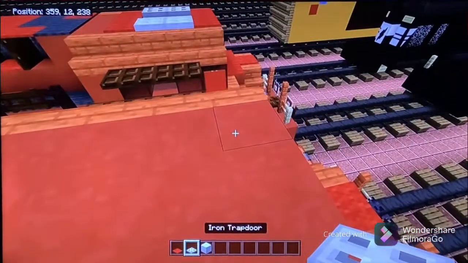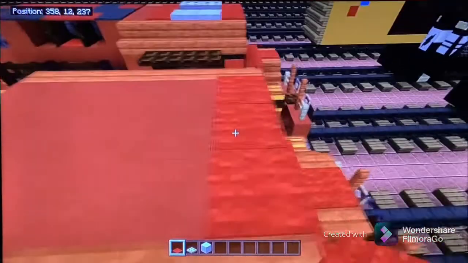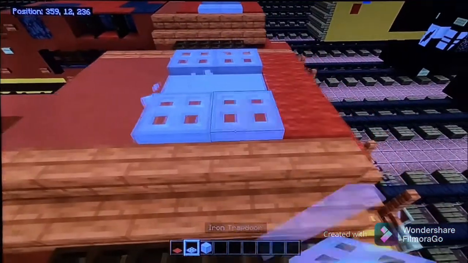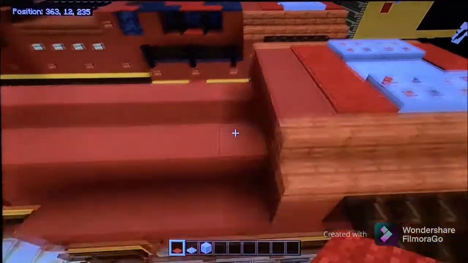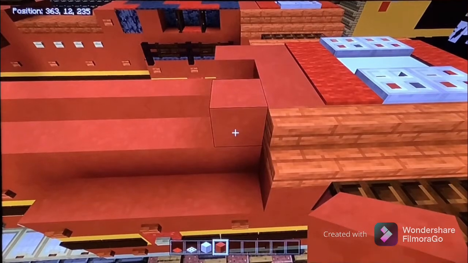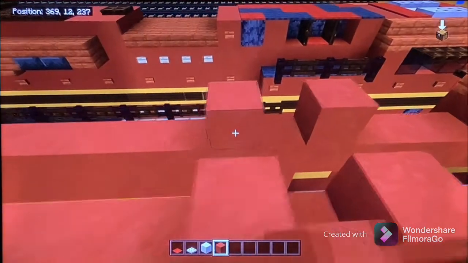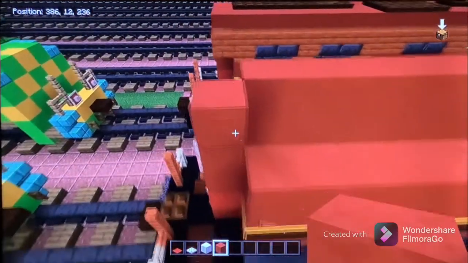Now take your white concrete, your red carpet, place three red carpet right here. And in the middle, place two white concrete going backwards. And on both sides of that, place iron trap doors and red carpet back. Okay. And right here, place a red terracotta. Skip three blocks, place another red terracotta. Skip one block, place a red terracotta. Skip four blocks. And the rest is red terracotta.